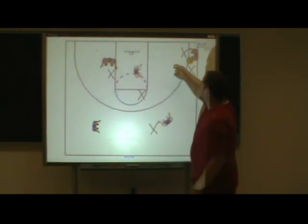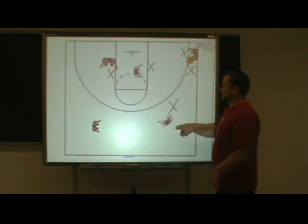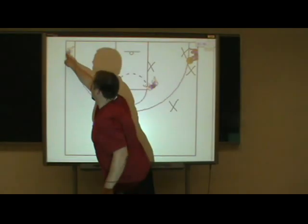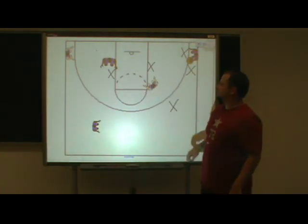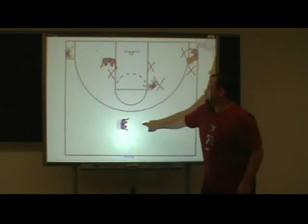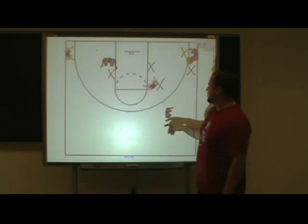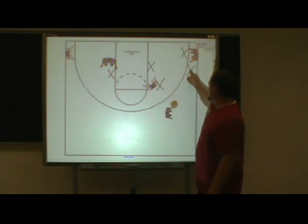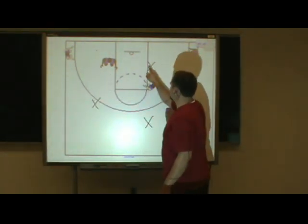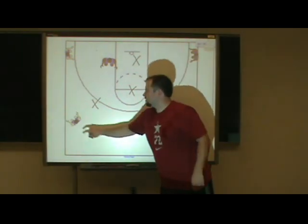If we go to the corner, and I know we don't like to go to the corner, but sometimes it happens, okay? They drop this guy down, they put this guy here. It's the same thing. I'm going to hook and look. This guy's filled the back corner. If this guy comes with me, this pass becomes a wide open pass. So we just keep moving the ball until we get a hook and look, or we end up with something like this.